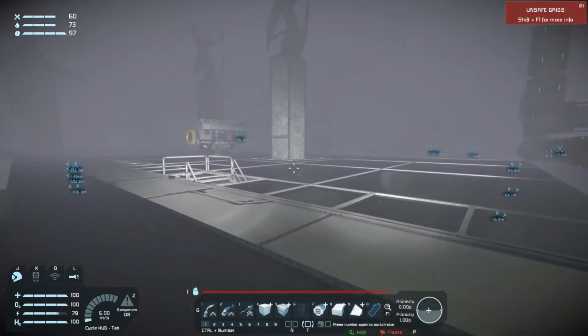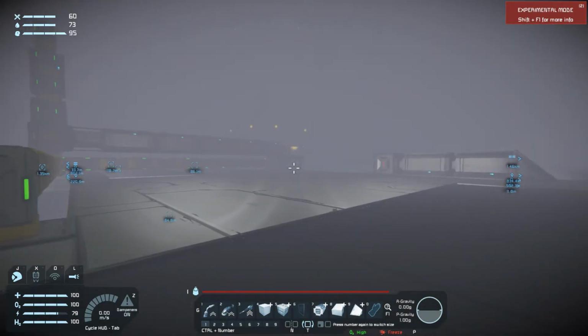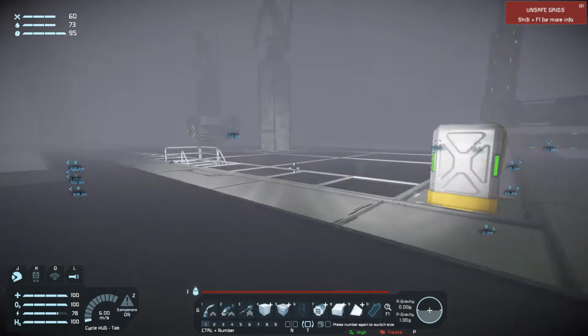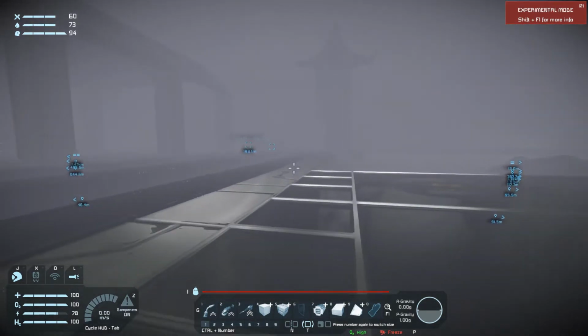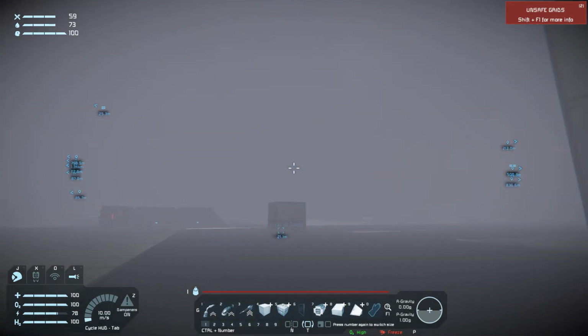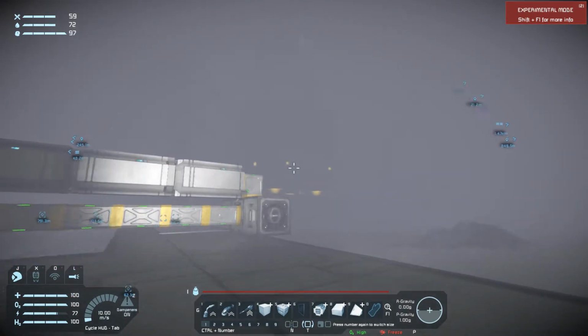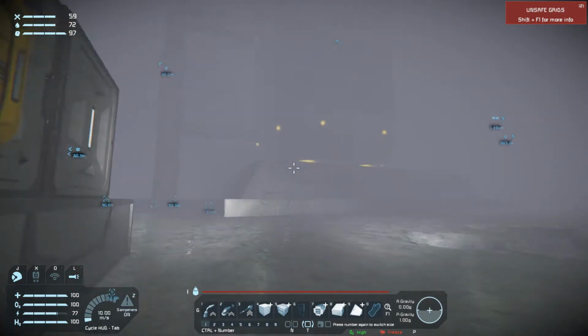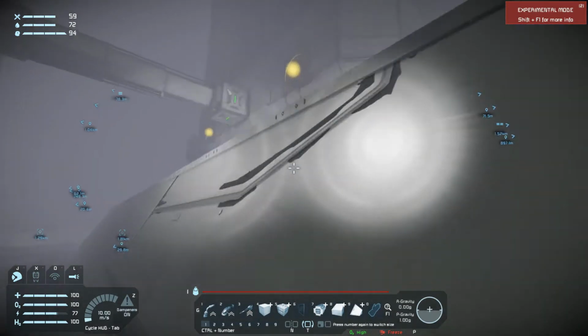So I guess what can we do? And we have four full tanks that we can put on the ship. Four full hydrogen tanks is what I mean. And we can't even fill up one tank at this point.